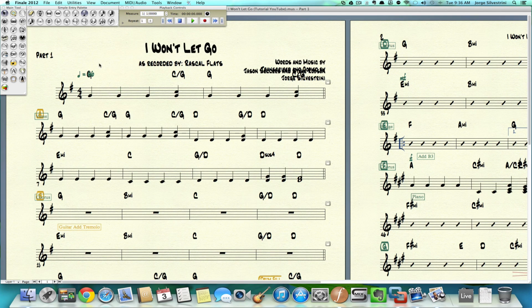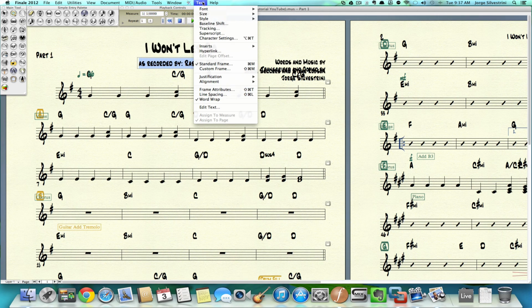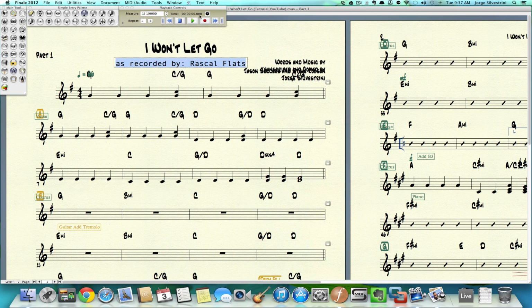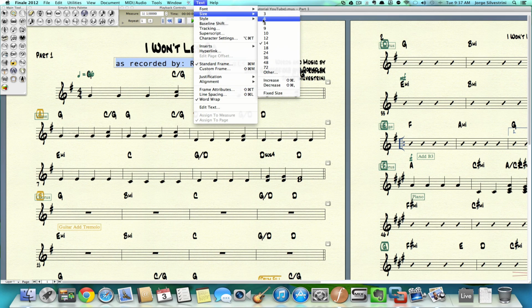Okay, so let's start working with this. First thing I want to do is go through the titles. I want to go through this second title back here, and then whose music this is, who wrote it, all that stuff. So I'll probably leave this one as it is. I like that, but this one I'm going to change. So to change it, I'm on my selection tool, double click it, and I'm inside of that box. I'm going to select all, and now I'm going to go text, font. Usually I like this Andale Mono font, and I'm going to also select the new size, which will probably be 8.